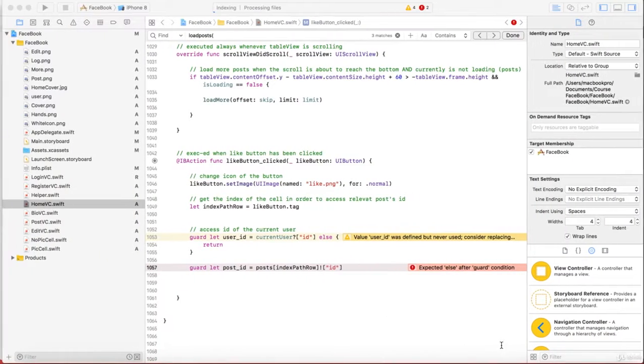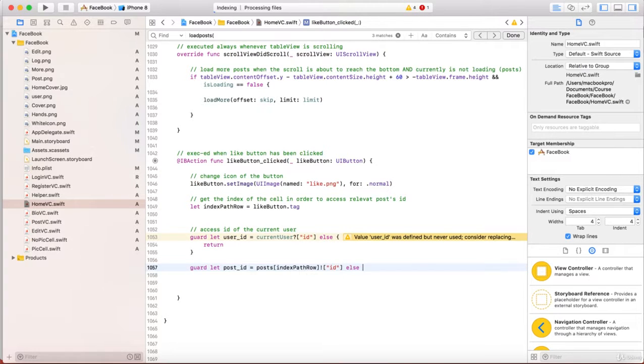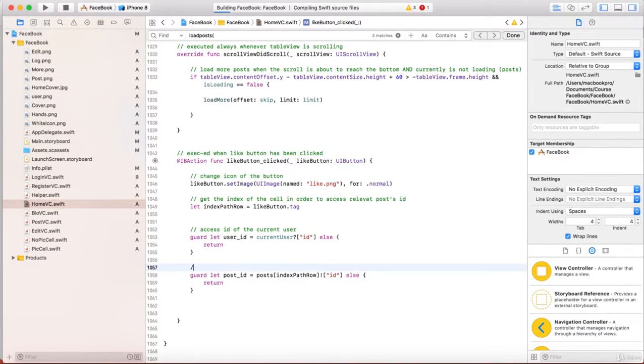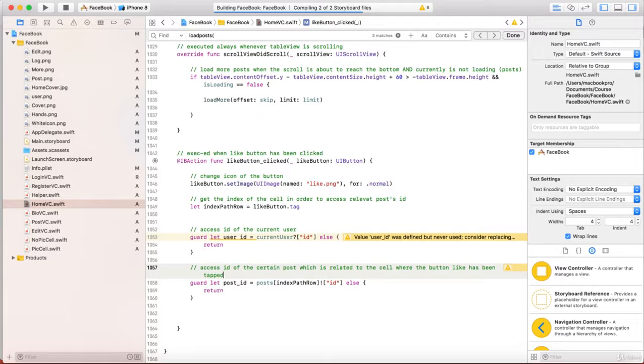This is how we go to it. Else we want to return. Here we are accessing the ID of the certain post, which is related to the cell where the like button has been tapped or clicked.